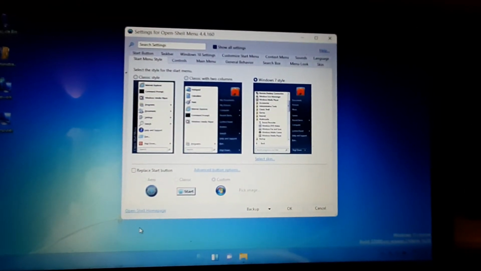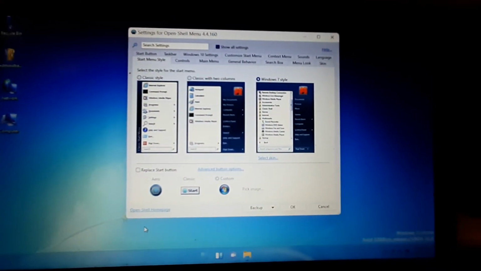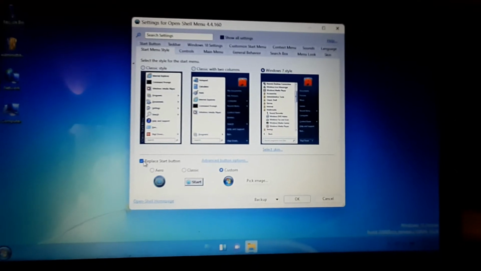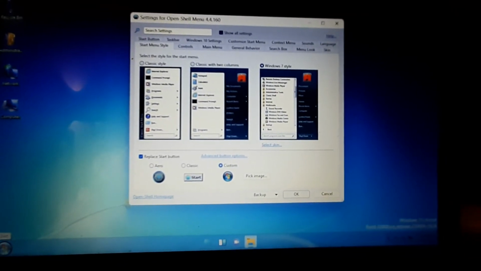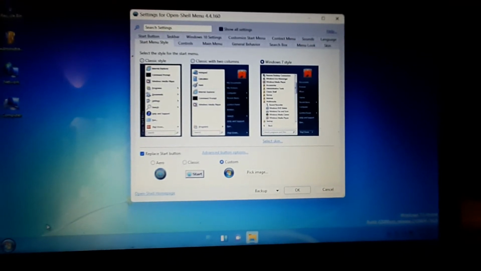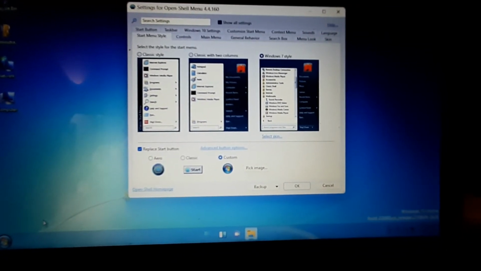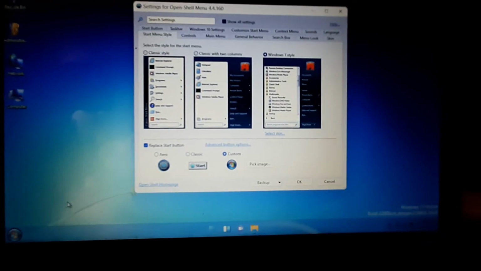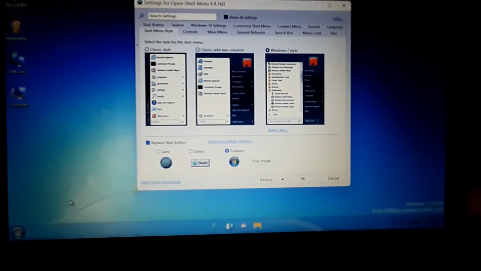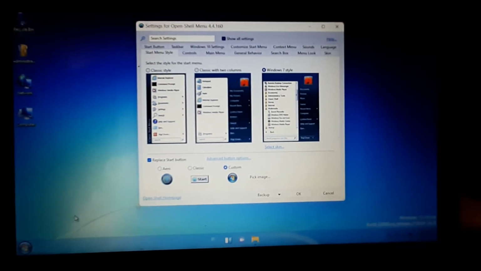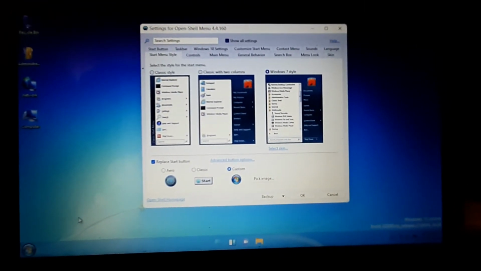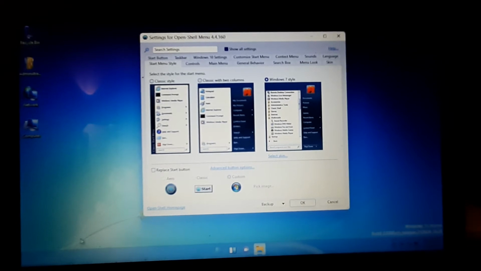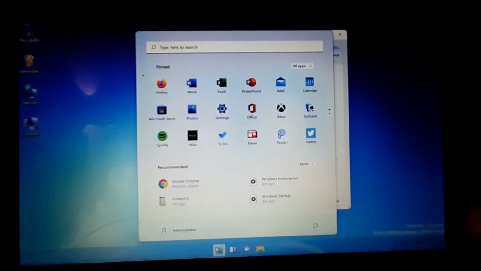Yeah, if you noticed, there was a taskbar bug where the taskbar texture did change. But if you go here to replace it with a certain button, let's say a Windows Vista button, the button goes on to the left, which isn't the default for Windows 11. So it's gonna be wonky, and if you try to move the button to the left, it could still be wonky. I saw Michael MJD and he tried that and it was wonky for him. So we're not going to be replacing the start button, we're just going to keep the Windows 11 button and menu.